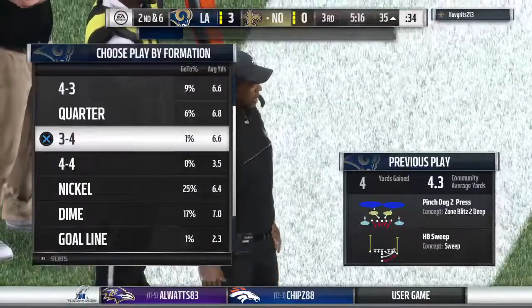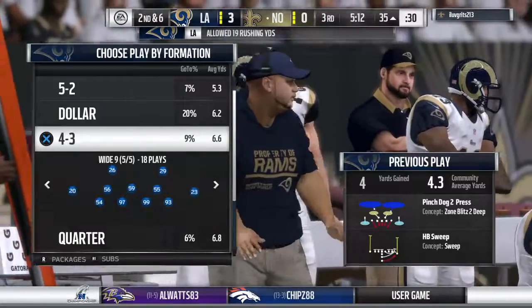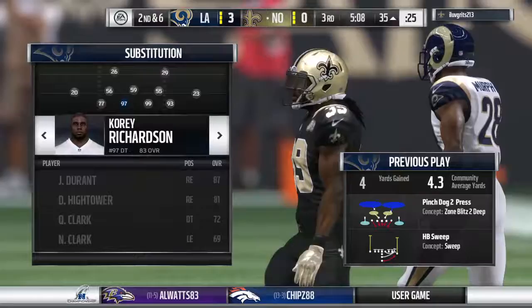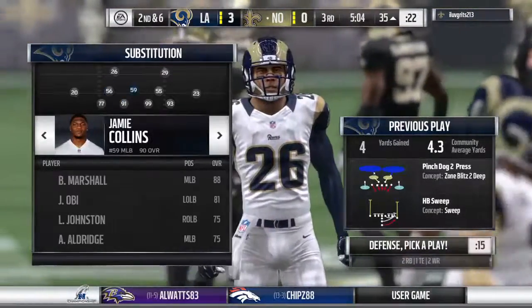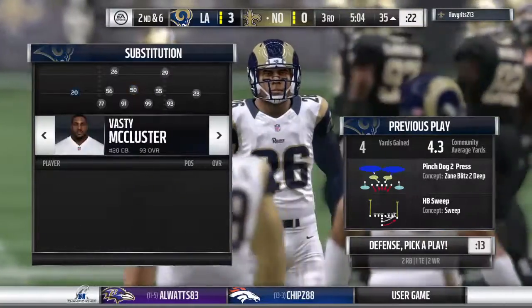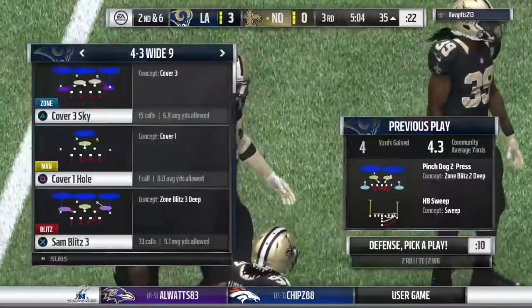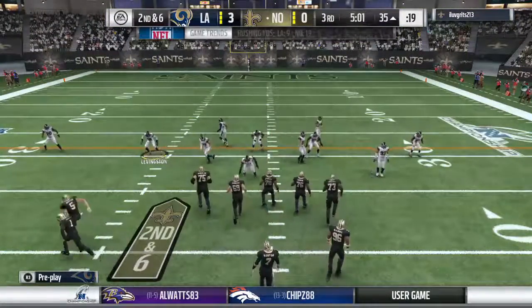Not a run that you're going to write home about, but still a good first down run. That's what an offense calls staying on schedule. 3 to 4 yards on first down, you're set up very well for the rest of the drive. See if they stay on the ground for 2nd down.